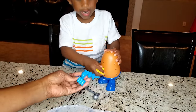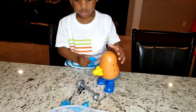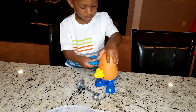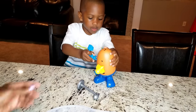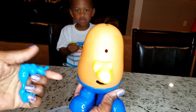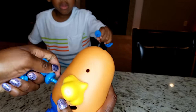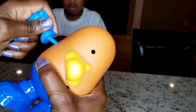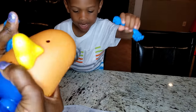What is this? It's orange. Okay. Why don't you put the two arms on Mr. Potato Head? One orange. This one? Yeah, that's one. You need help? Okay. I think maybe like this. I'm not sure. No, that seems kind of low. Let's do the arms up there. Oh, these are arms.